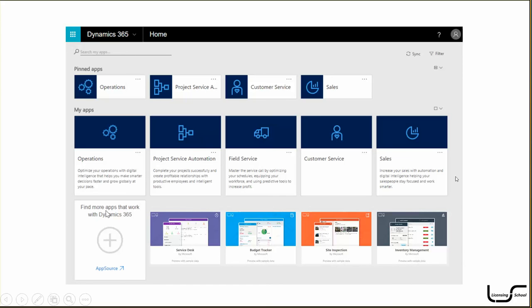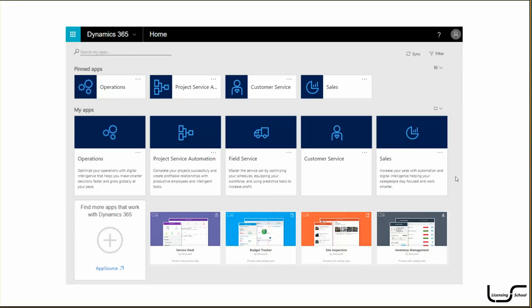So you can see here that there's always a link to AppSource from the Dynamics 365 portal, and one of you was asking about, can I use a different marketing app? My recommendation would be make sure that it's in AppSource because it will have been certified to work with Dynamics 365. That's your best bet on there.